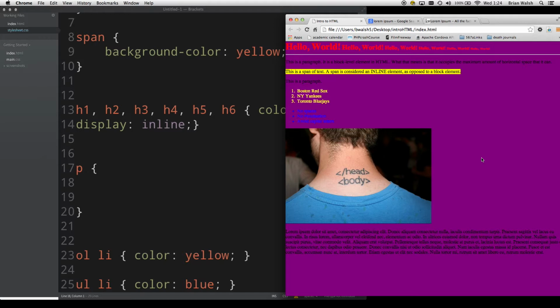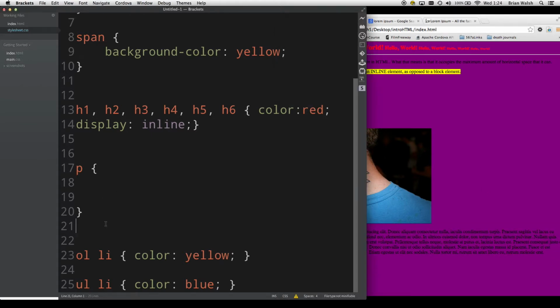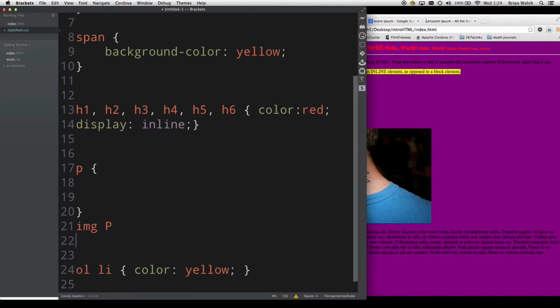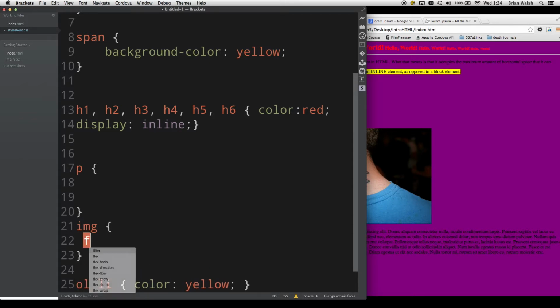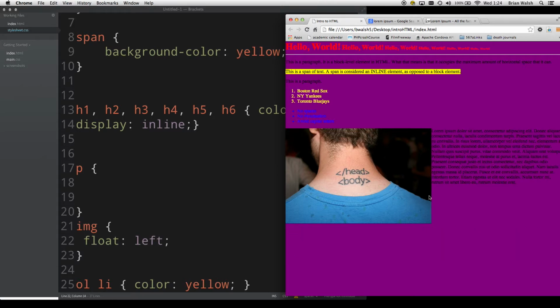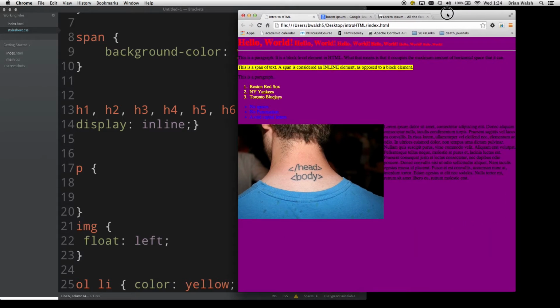For CSS to use a float, we need to float this image to the left to allow the text to come up around it. So let's try that. Remember, img is our image. If I say float left, semicolon, oops, not felt, left, and refresh, let's see if that text comes up. Yep, there's the text. Let's go a little further with this.